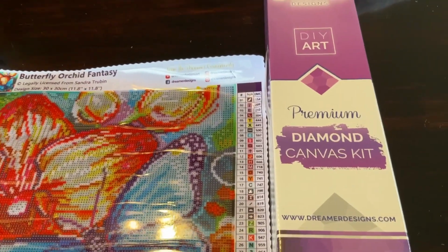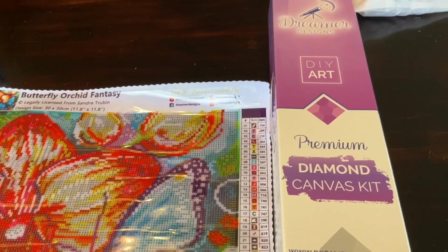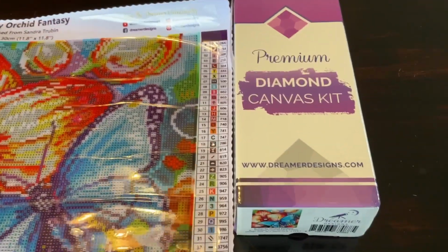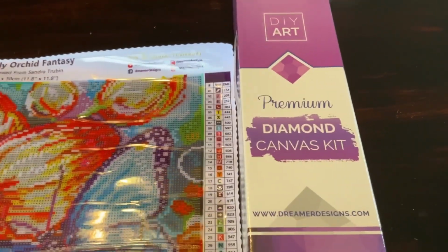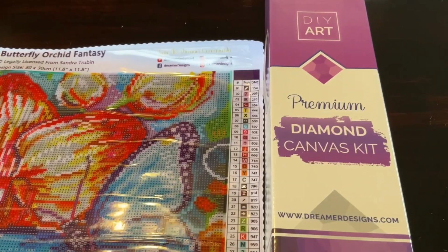I have some unlicensed work in my stash, but not a lot. I learned my lesson very early on in the diamond painting community about stolen artwork. So this artwork is not stolen. It is licensed 100%. So 100% of the proceeds go back to the artists. They pay their artists, and I love that.